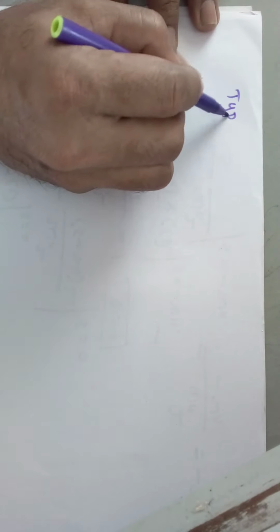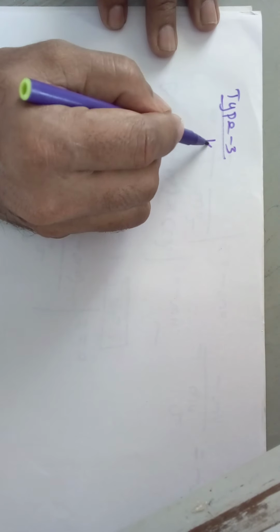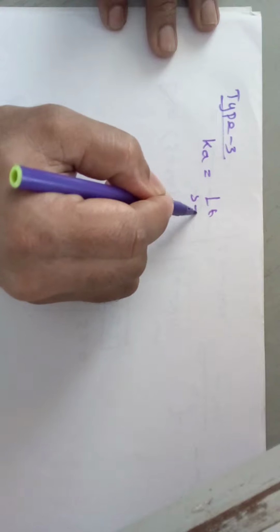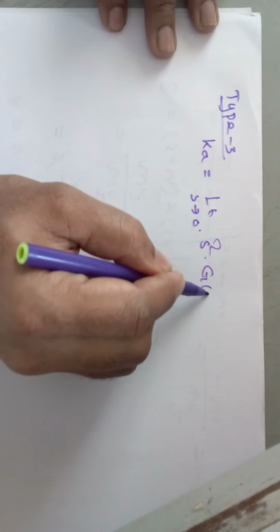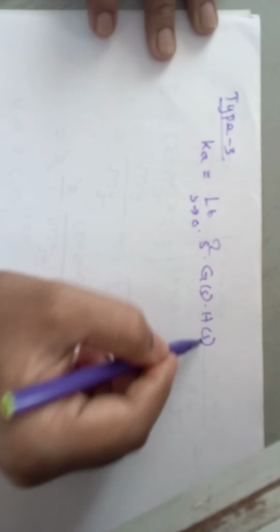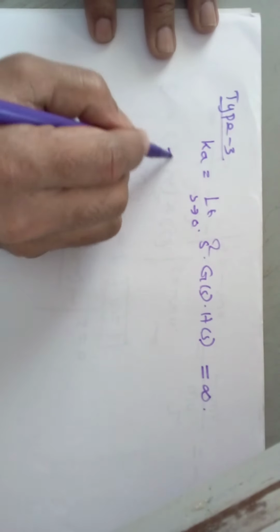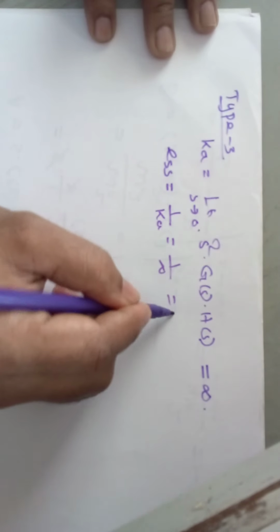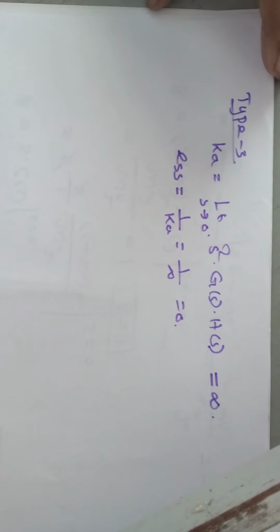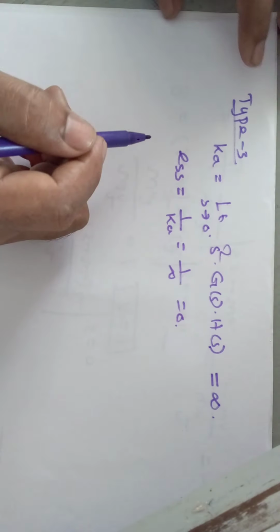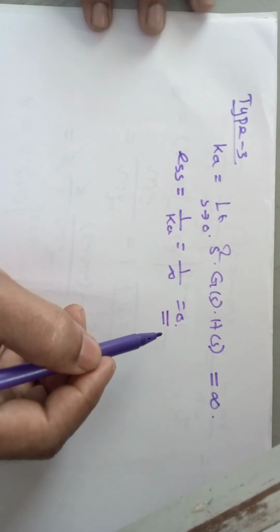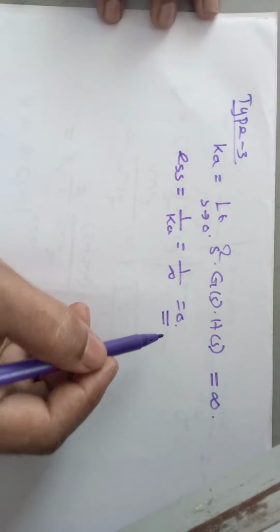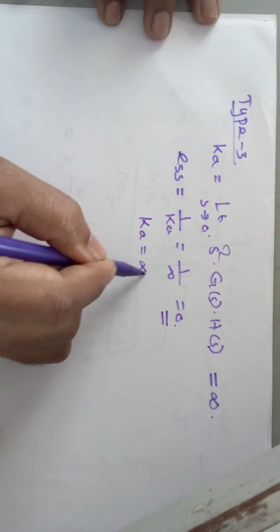So for higher order systems, for example, if the type number of the system is equal to 3, let us analyze that also. So for a type 3 system, your Ka will be equal to limit s tends to 0, s square into g of s into h of s. So in this case you will be getting the value as infinity, and therefore your steady state error ESS will be equal to 1 by Ka, which is equal to 1 by infinity, which is equal to 0. So if the type number goes beyond 3, then of course the steady state error will be equal to 0 for a unit parabolic signal, because the value of the acceleration error constant Ka will be equal to infinity in this case.